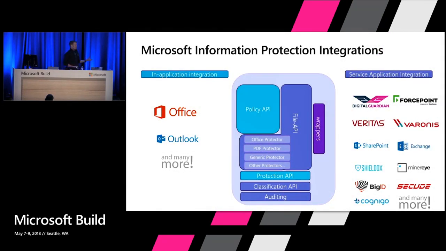So going back to this slide, which describes the three components of the SDK, which I'll get into in the next few slides. You can see that we've intentionally segregated these two sides of this slide. On this side, we're looking at the things that are going to use the services and applications that use our policy API to just display what's available to a user and the actions that a certain label should take. And on the other side, we have all of our applications that are quite likely going to use our file APIs or protection APIs. So they're just working on files as they cross through some service, like an application firewall, for example.